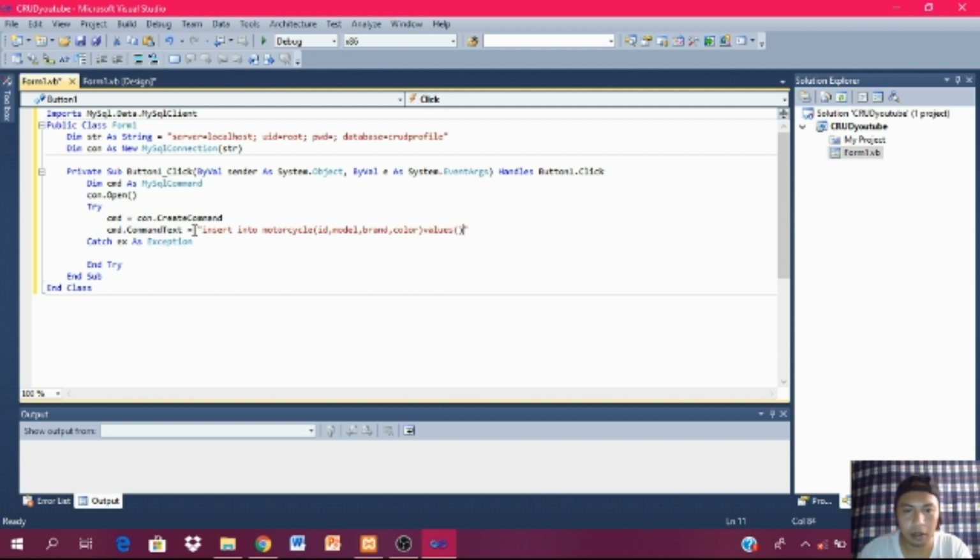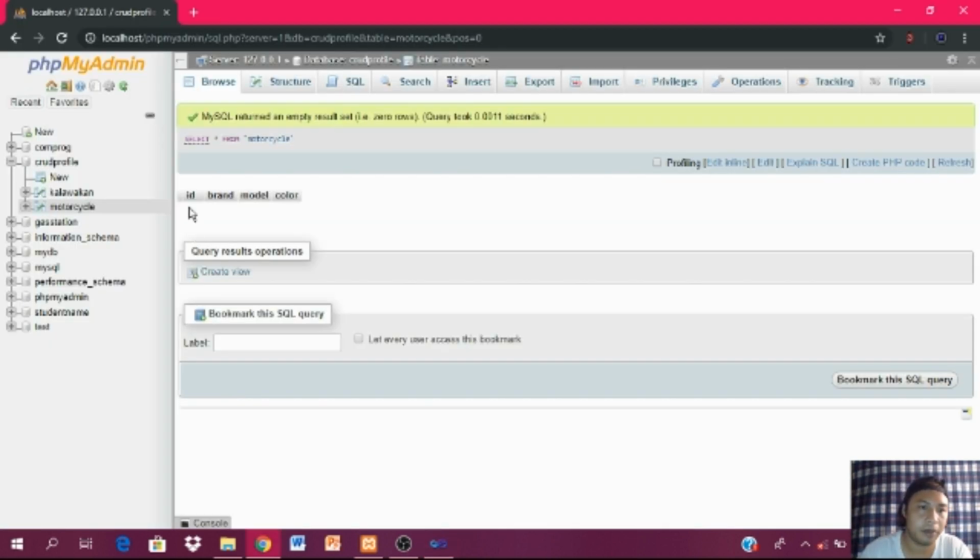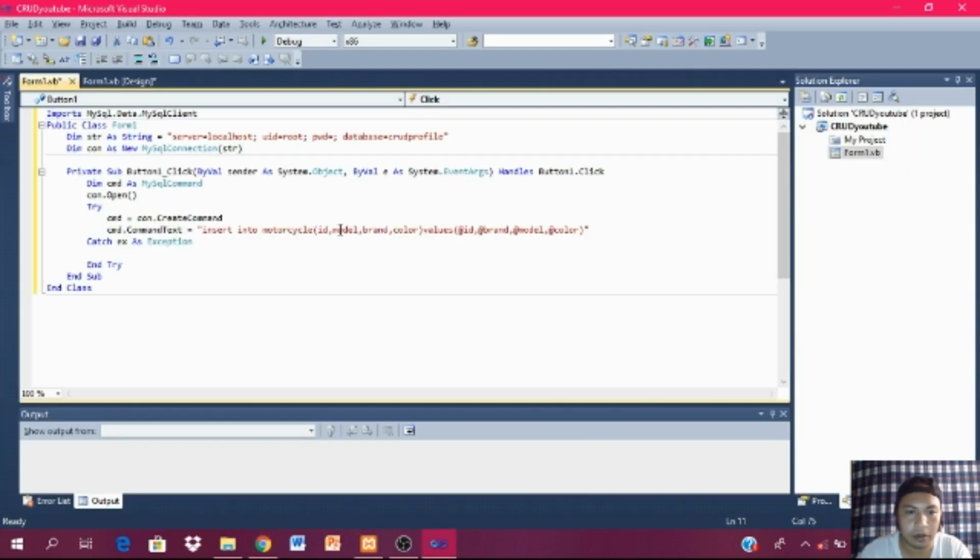Here I'm going to set variable names since I'm going to use parameters: ID, brand, model, and color. Be sure, guys, that your arrangement in this command text is the same as in your database: ID, brand, model, color. My bad, ID, brand, model, and color.